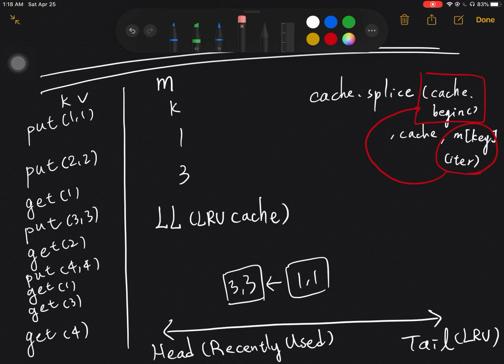Okay, and then we get 2, but there is nothing in 2, so it will return -1.